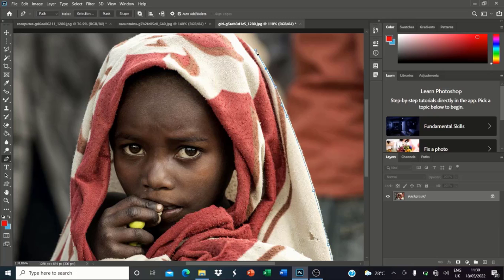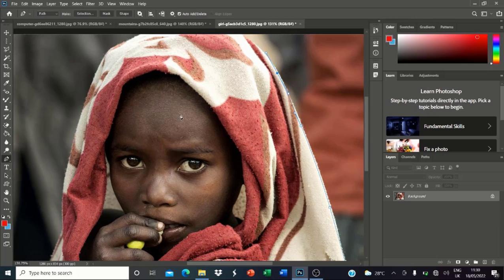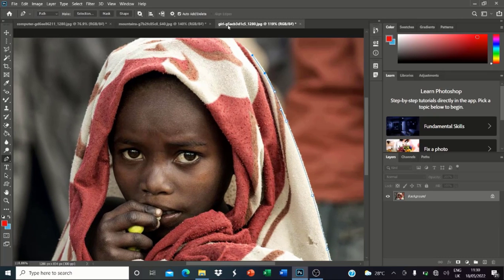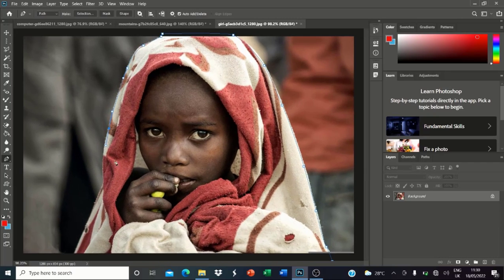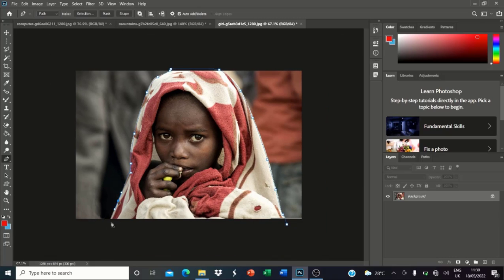You also mix with the Alt key to arrange. When you hold the Alt key, you can arrange the direction of the anchor point ahead. You go forward and click and hold. You come to the next point, click and hold, adjust, drag, and you leave. Then you come forward, click, adjust the shape, leave and go forward, click, adjust. When you do this, you can come to the very end and join from the beginning.